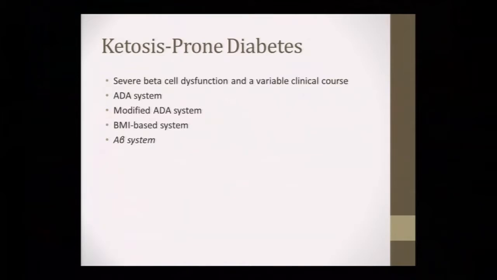They can be on orals, which is what was scratching our heads, where these patients come in DKA, you give them tons of insulin, and then you discharge them on metformin. So that was what was interesting to us and one of the reasons why. And there's a couple of different systems, and I think this is where it gets super complicated, is that there's different types of systems to try and classify these.